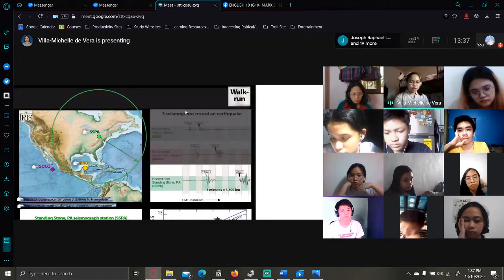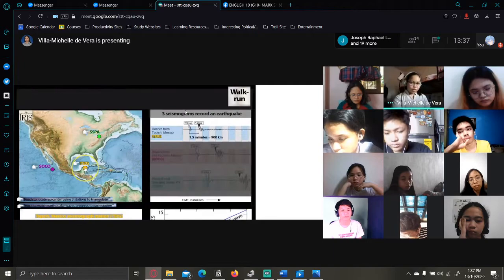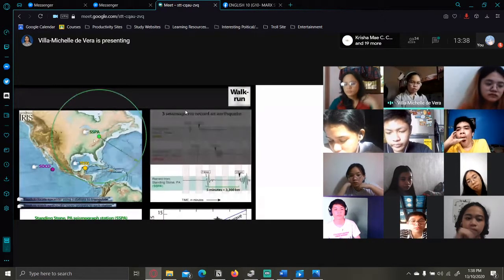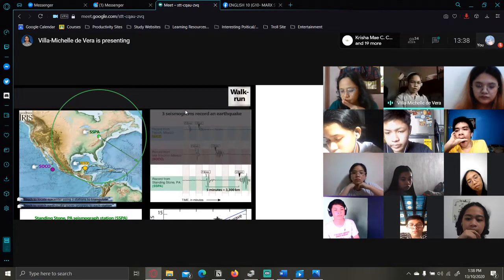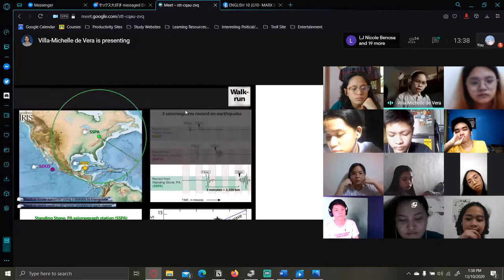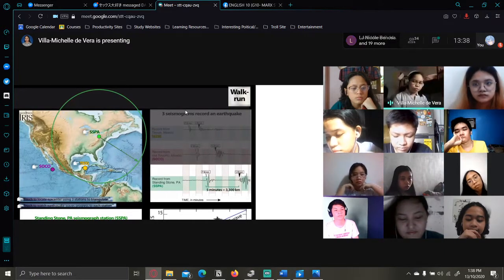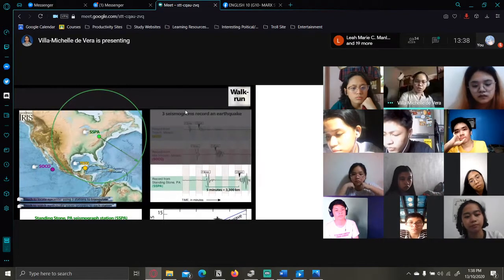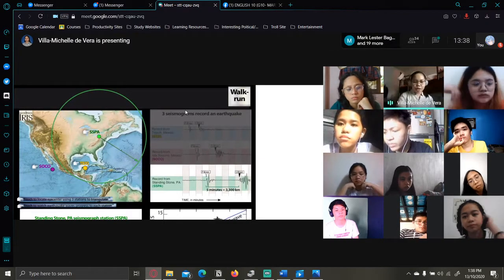Now, since we've seen three different stations and their ranges, no? Kung makita nyo tong SPA, yung green, kung makikita natin yung linya niya, all of those points being touched by the green lines are possible locations of earthquake, as well as this one.